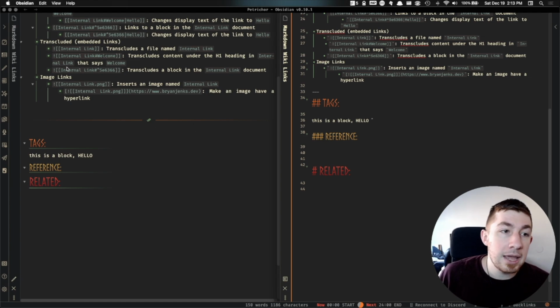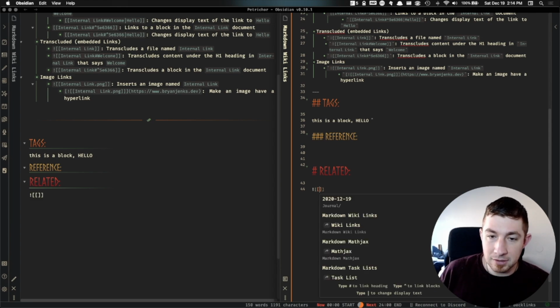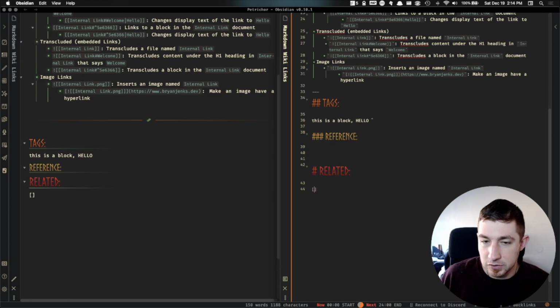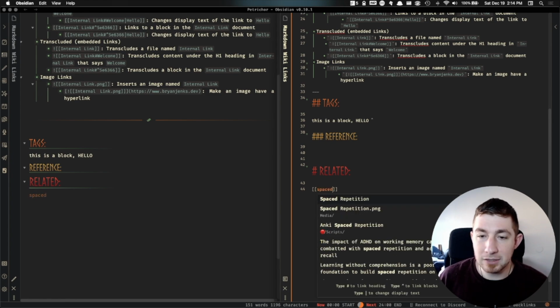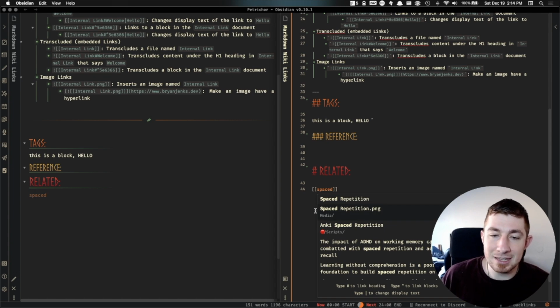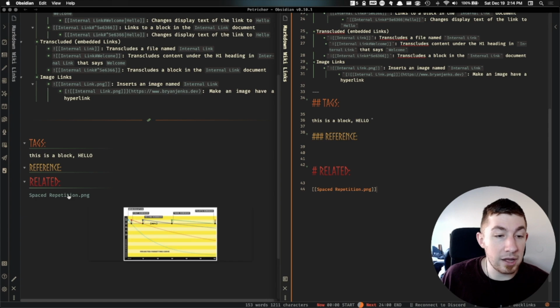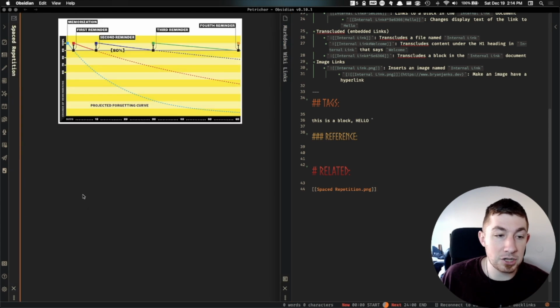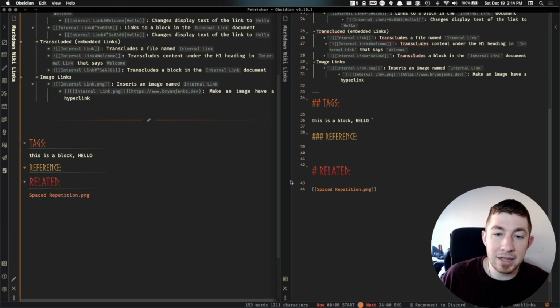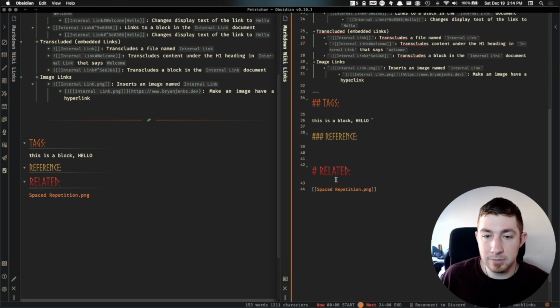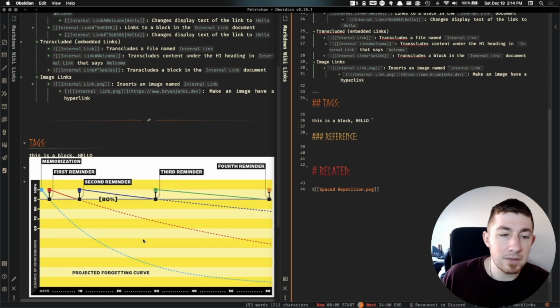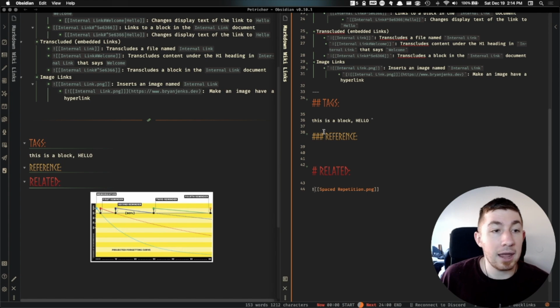headings, and files. And one thing that is also able to be done is we can actually include images the same way. So first of all, I can link to an image I have called spacerepetition.png. You can see it's in my media folder. That is an image file. If I link to that, cool. If I hover, it shows the image. If I click on it, it actually opens up the image. But I want to actually insert that image into my document. Add a bang, there we go. Image is now in my file, and that's it.